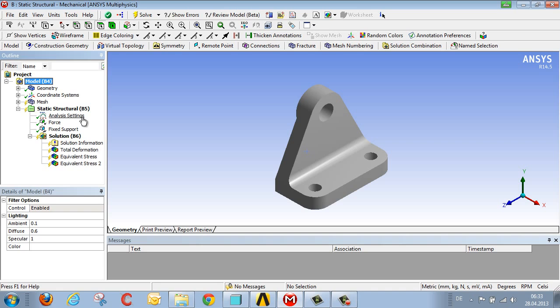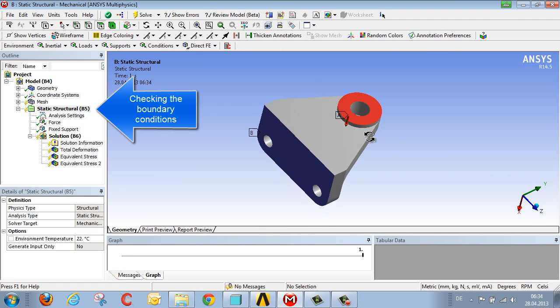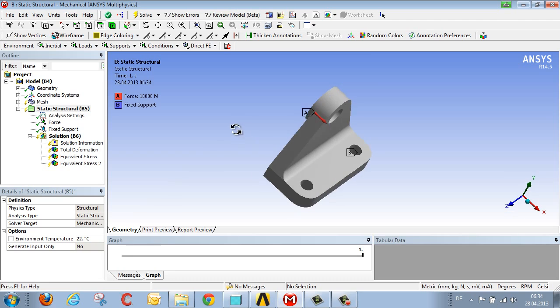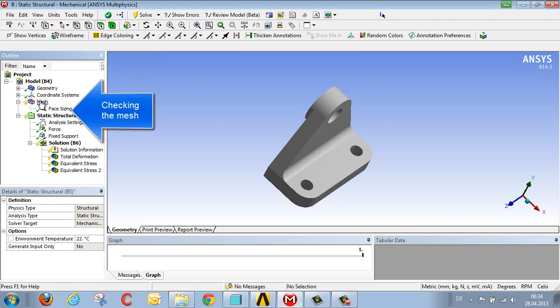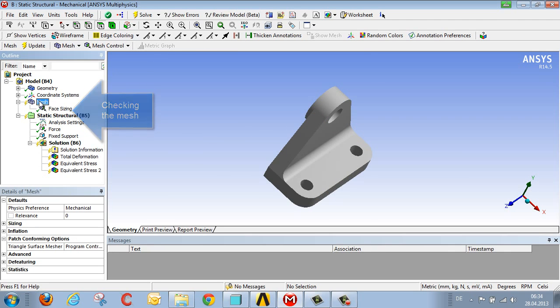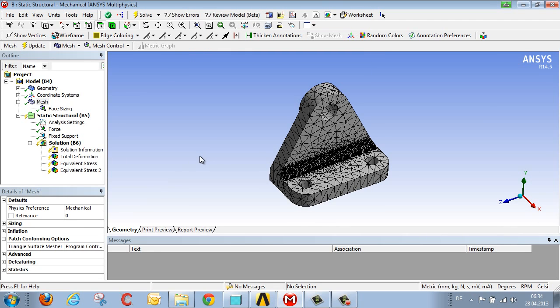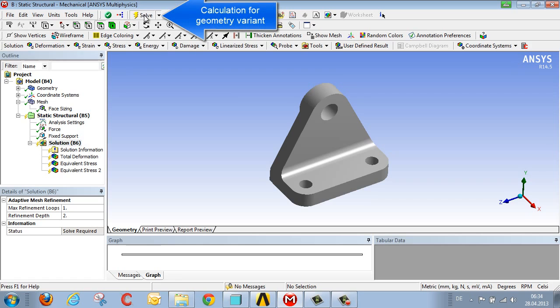Once this change has been loaded into ANSYS, the tree directory in ANSYS is updated, and we can once again check the loading condition. The forces and the loading condition remain as they were. The mesh settings are also unchanged. Of course, we have to regenerate the mesh. If we want to check it before performing an analysis, then we can see that the radius of the rounded area is greater, and the mesh has been correspondingly refined within the defined area, and we can begin the calculation.